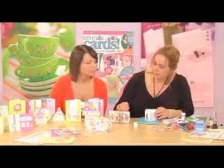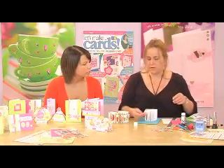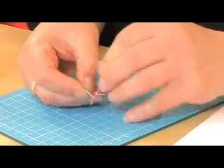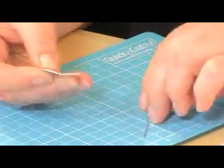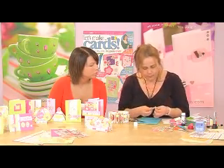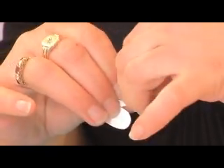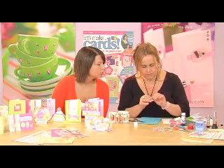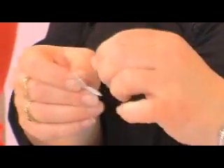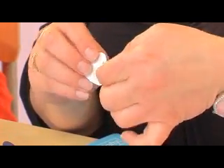The addition of these hanging elements is a good idea — they sit quite nicely inside the apertures when you fold the card shut. They're quite easily done by just taking one of the card embellishments that's in the pack. You pierce a hole in the top with a pin, make it big enough to get the eyelet in there. Get a little jump ring and pop your jump ring through. They are very fiddly little things — if you've got a small eyelet punch for making holes that might be easier.